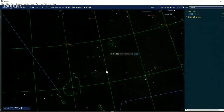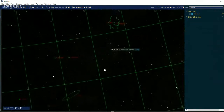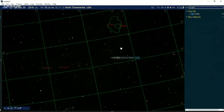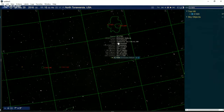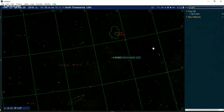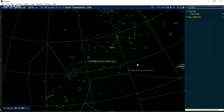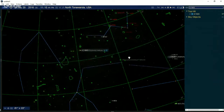Actually, I think it does have some of the nebulosity in here, which is kind of cool. I don't know why I'm using the mouse for this, but it is right in here. So you'll be able to get the heart and soul. It is a big, big, big object, and it's going to take a few panels with the Orion and a couple of panels with the QHY. So that's another one I'd love to get.